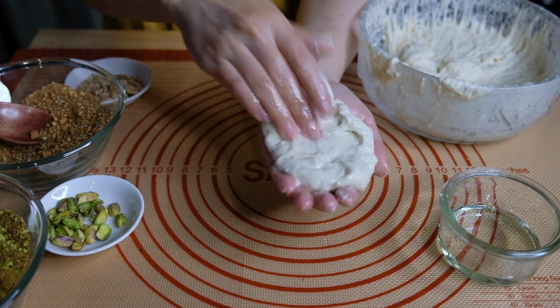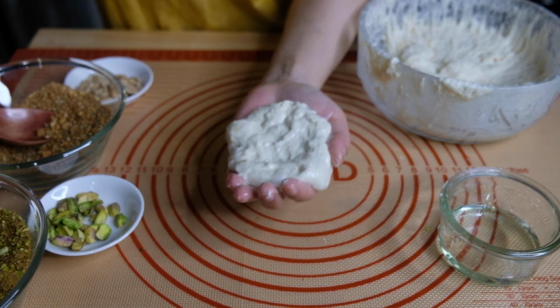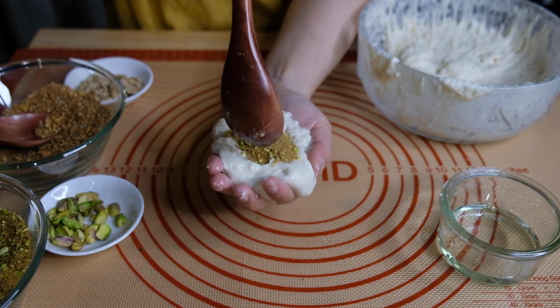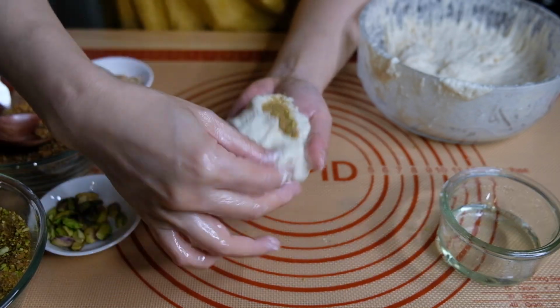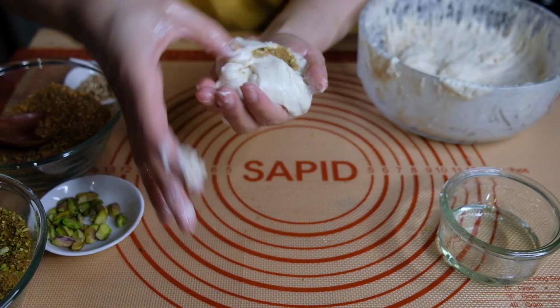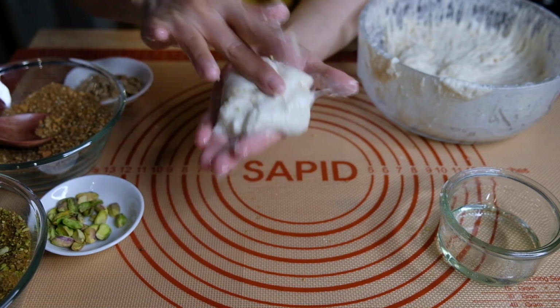And then we're going to take 1.5 tablespoons of our filling and just place that right into the center. And then we're going to take the edges and start pulling this over to seal it. And once everything's sealed, we're going to place this seam side down on a square of parchment, and we're just going to continue to fill until all our dough is used up.